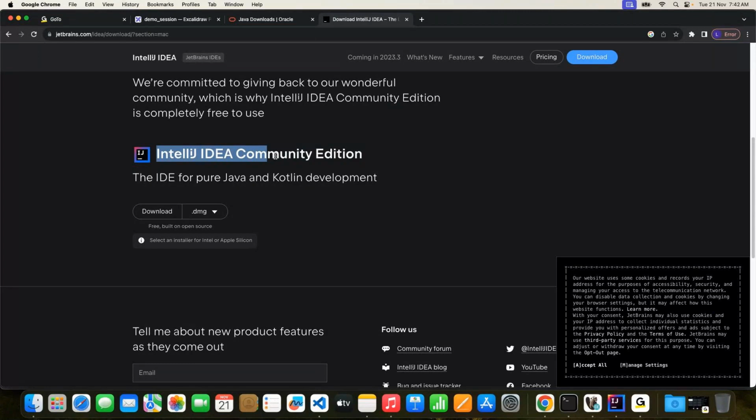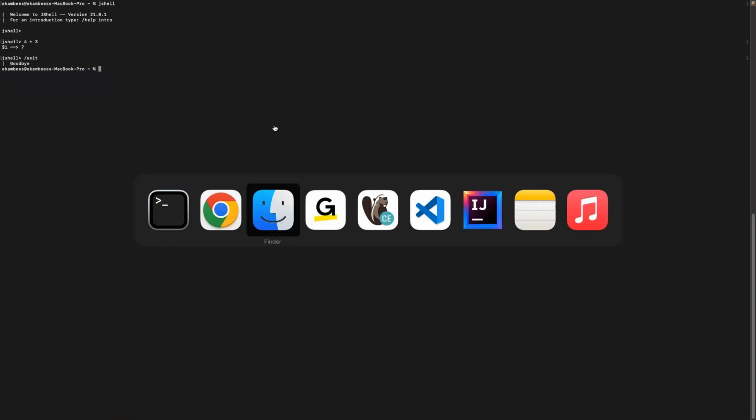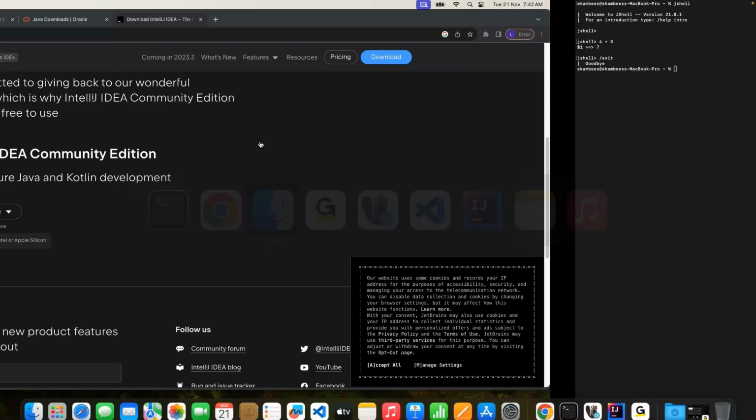This is also a simple installation. There is nothing big or challenging here. Depending on your operating system, if it is Windows, you will get the .exe file. If it is a Mac, you get the DMG file. You can choose and download it, and then finally install it. The installation is also very simple and straightforward.